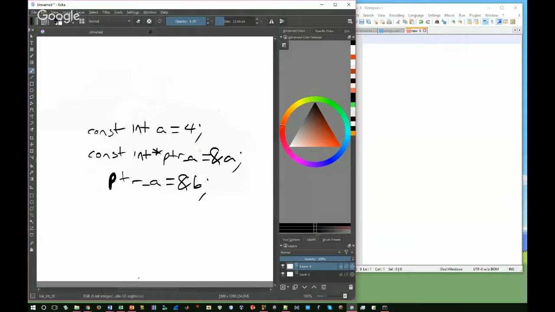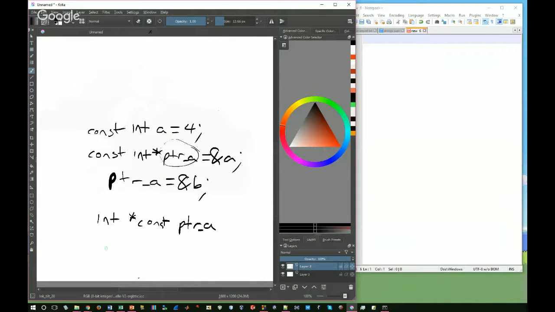If I don't want to be able to change the address of this, then I would need to do int star const pointer a, and that's saying I don't want the pointer itself to change, but I still can change what's at the address.